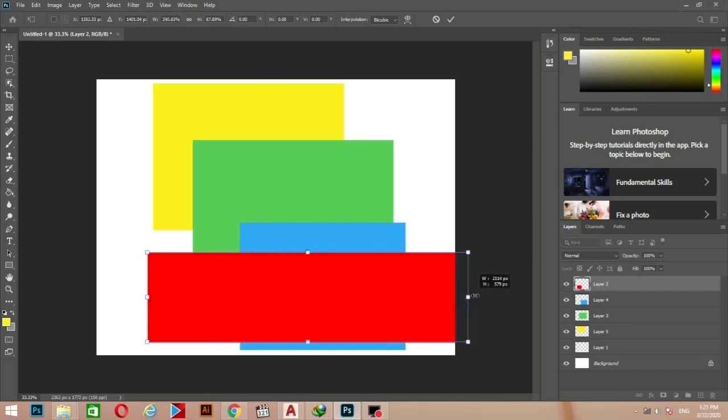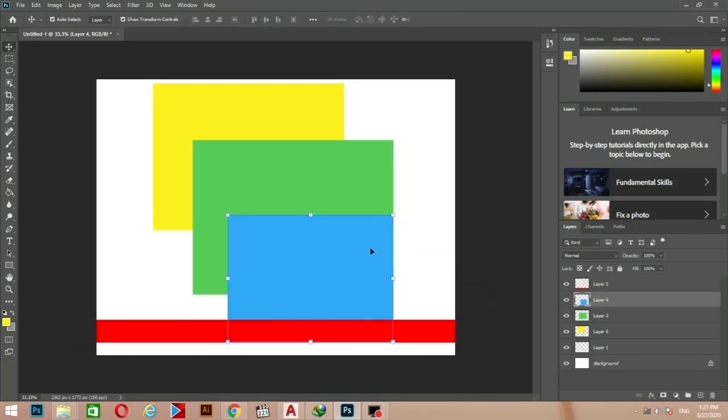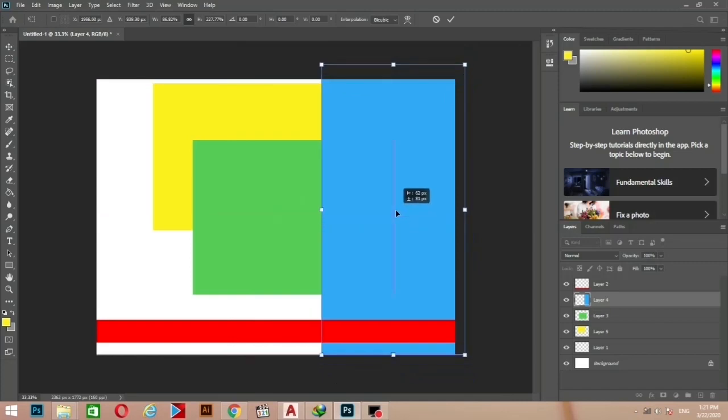And as you can see, it happens uniformly until you hold Shift. When you hold Shift, you can change the size of these layers freely.